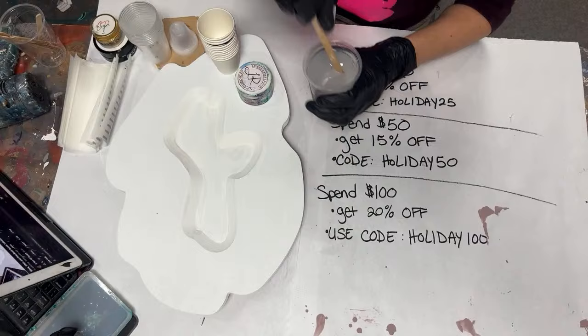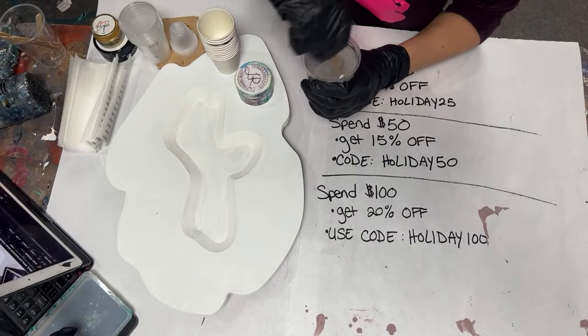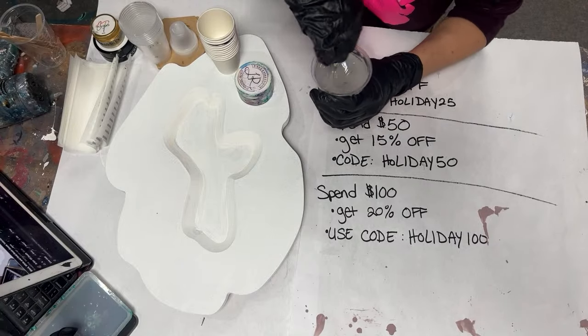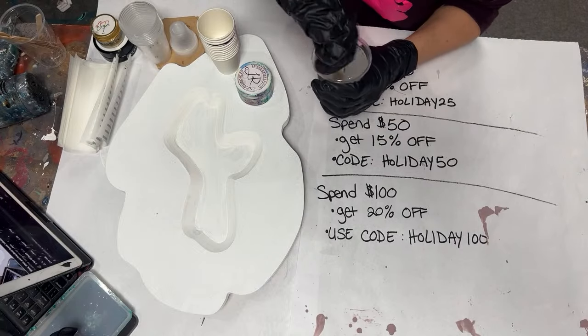But like I said, it's great for doing most of the hard work, but then you really need to make sure you scrape the sides, the bottom, and the stir stick that you're using.